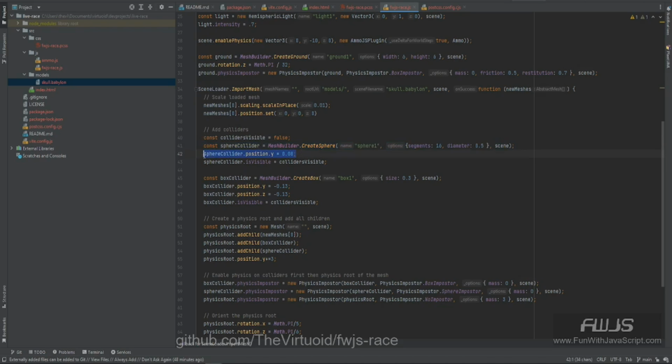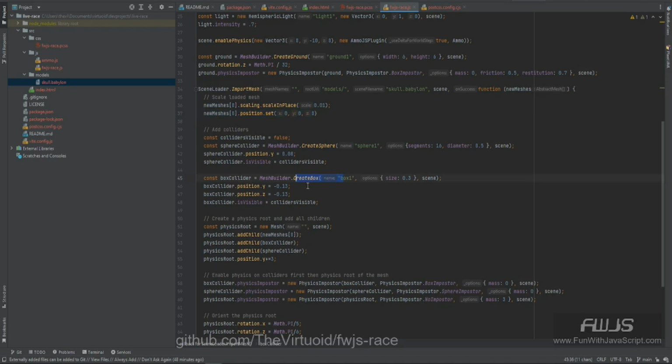We're going to position it in a certain position, and we're going to actually make it invisible. Our collider is visible as false, and that's going to be very important. So this sphere represents one piece of the skull itself, and then we position it based upon the position we have set for the skull initially.